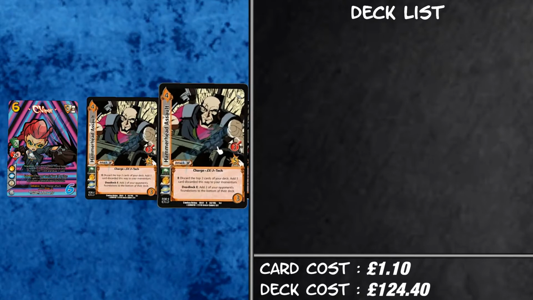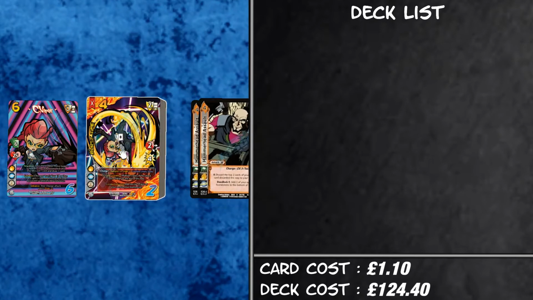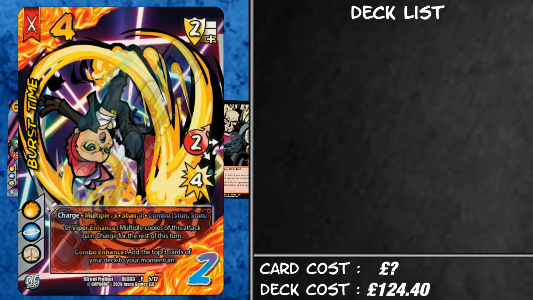Next card, we play 4 of Sea Viper's actual attack, Burst Time. This card is so cool. I'm really enjoying this card. Another 4 diff attack. Got a 2 low block this time, 2 high for 4 damage, and it has a 2 check, but it is very much deserving of that 2 check. So this card itself has charge, so we can give it stun 2, has stun 1, which means it's stun 3 overall, and has multiple 3 and a combo enhance on a stun prerequisite.